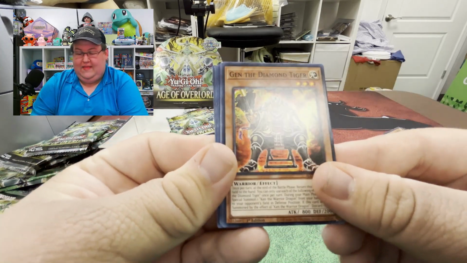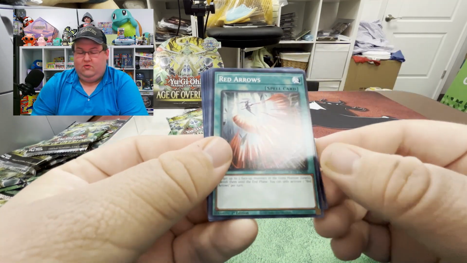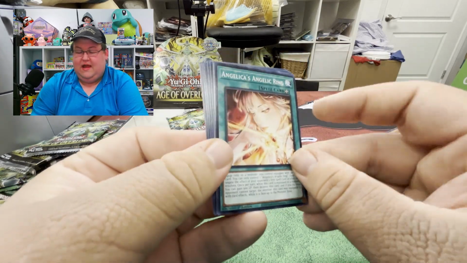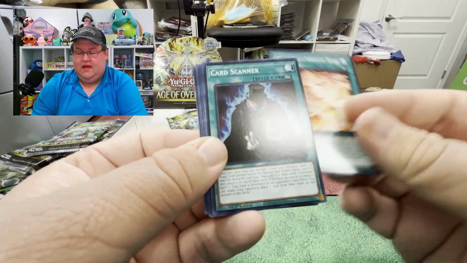Then we have another Gen the Diamond Tiger. We have Red Arrows, which is removal for both monsters in the EMZ. And we have another Angelica's Angelic Ring, as well as a card scanner.